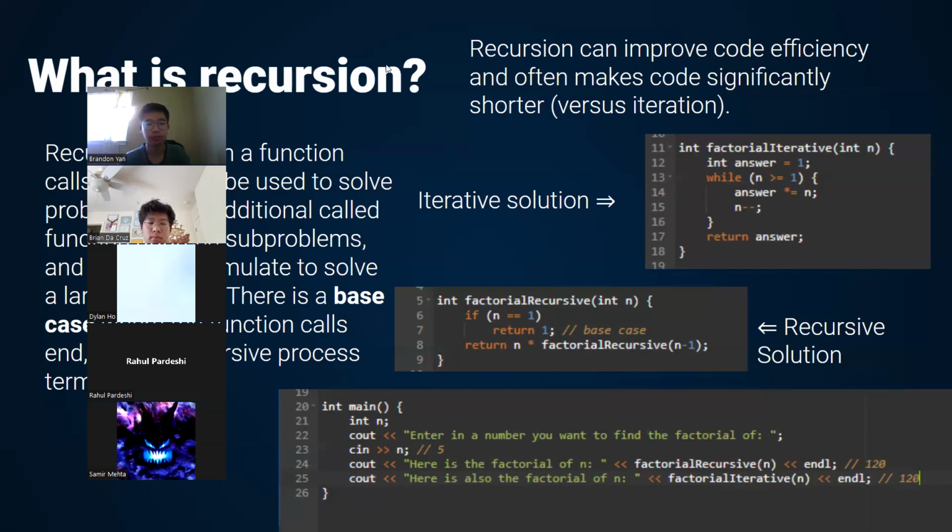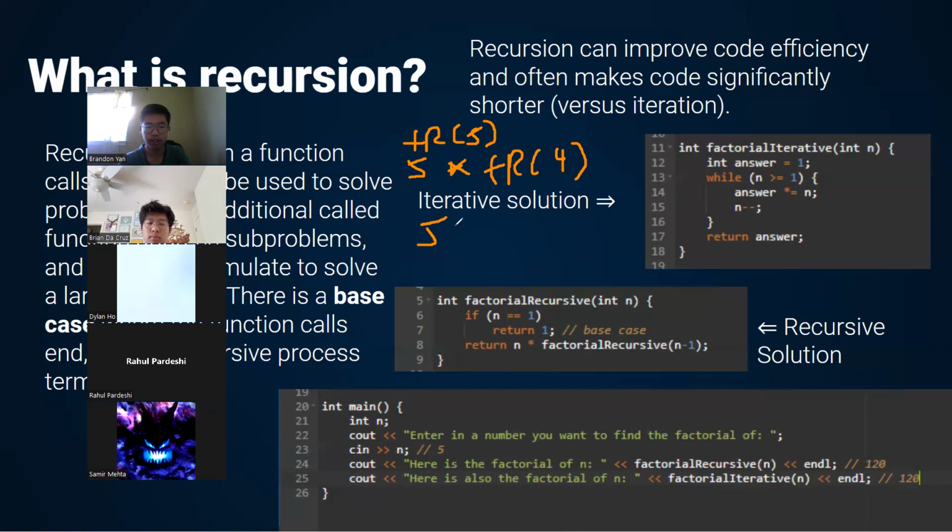How this essentially works is we're going to call the factorial recursive on 5. And then it's going to call itself. So we're going to do 5 times, we're going to return this. And then we're going to return this, and you can see how we're having the subproblems divided here. It keeps on going to a smaller problem. And then we're going to return this.